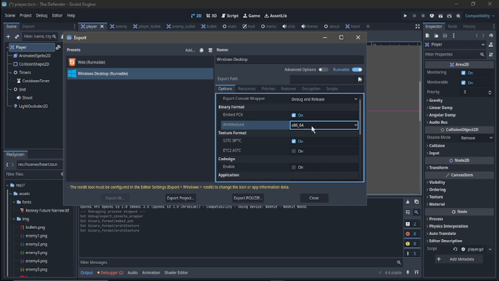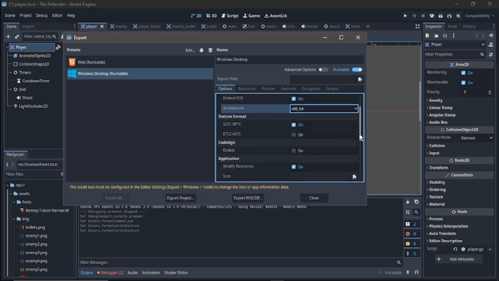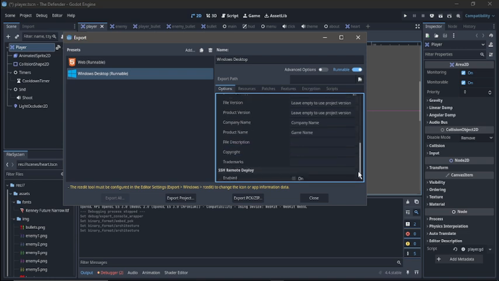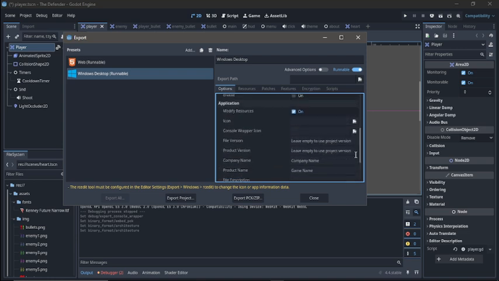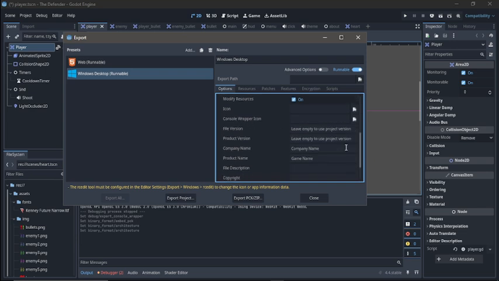But I just love to leave it as 64-bit. I think this works for most desktops. And here you can provide application data to your app, like the icon, the console wrapper icon, the file version name, the product version, the company name, product name, the description, the copyright, and so on.